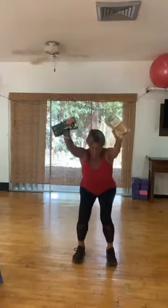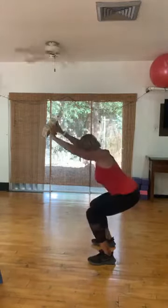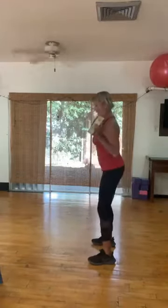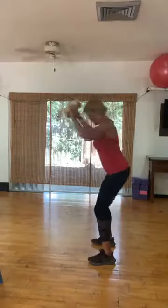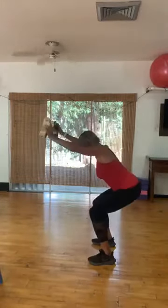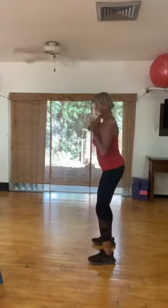Here we go. Bring them up. Lift them, squat. And down. You got it? Turn sideways. Bicep, squat. In. And down. Bicep. Push that butt right behind you. And again, pick them up, push them back. Strong hands. And again. Nice. Feet apart. Now, bring the rib cage and the hips this way.